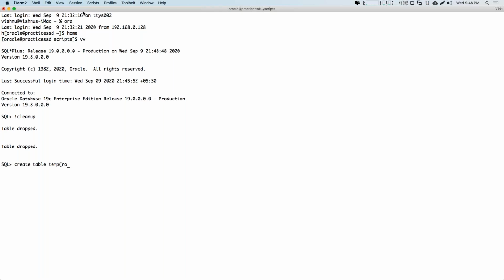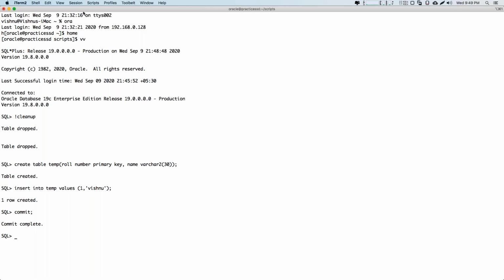Create table temp, roll number primary key, name varchar2 of 20 or 30, whatever it is. So I'm going to insert a row into this particular table. Insert into temp values 1 comma, and issue commit.